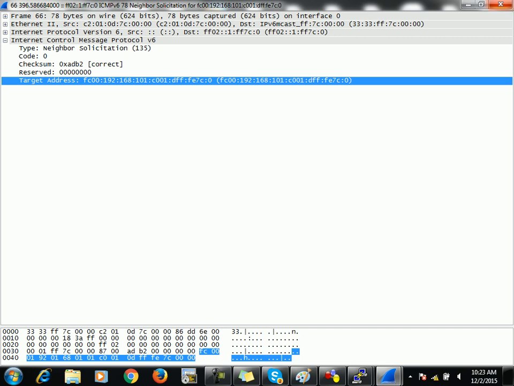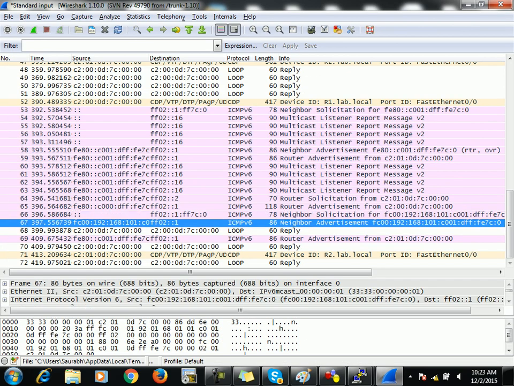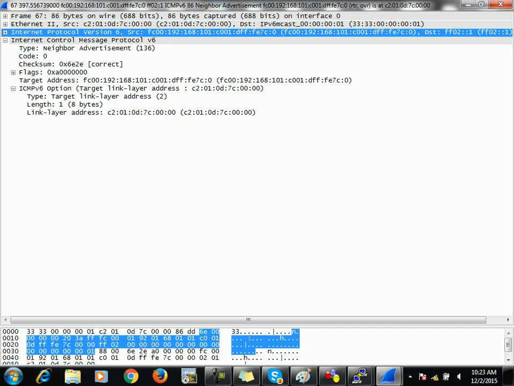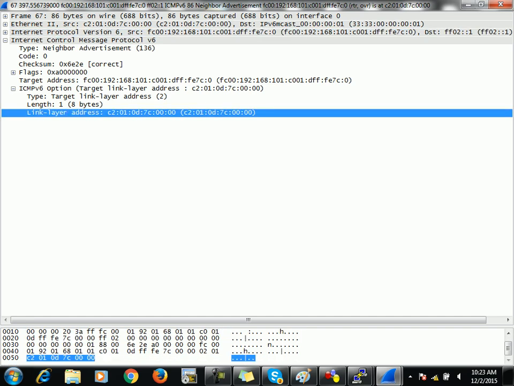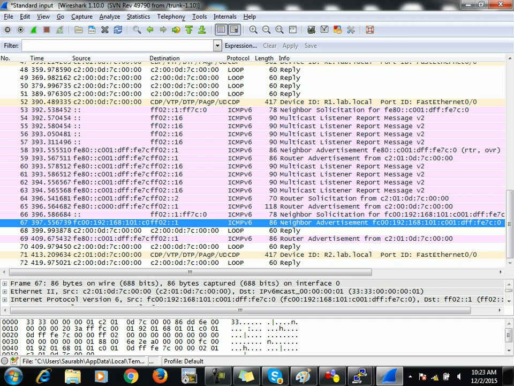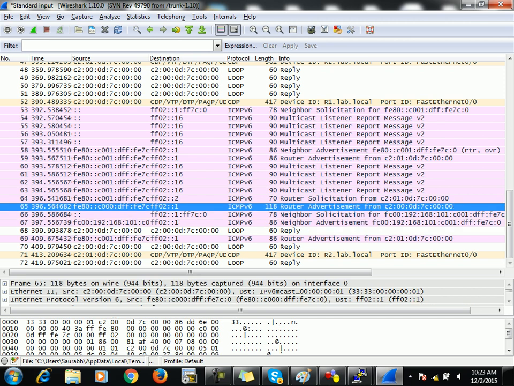You understand? And then finally, neighbor advertisement. In neighbor advertisement, it will tell that, okay, I'm using this and there is no problem to use it, right? You see that this is my MAC address and this is my target address, right? This is the neighbor advertisement. So there was no detection of duplicate IPv6 address, right? So this is the way that it actually happens in the background of IPv6.